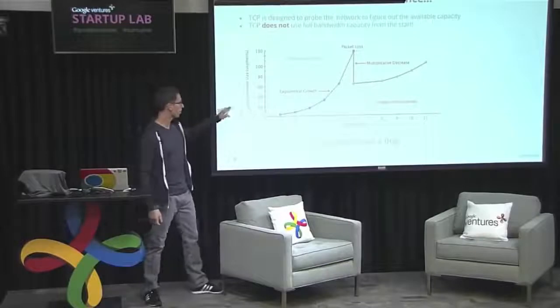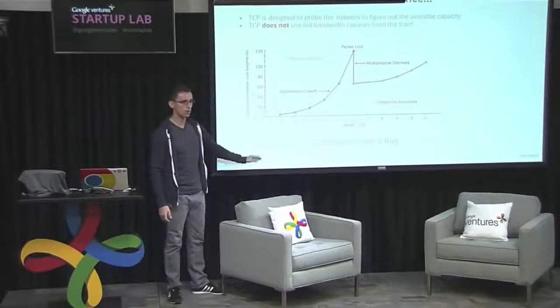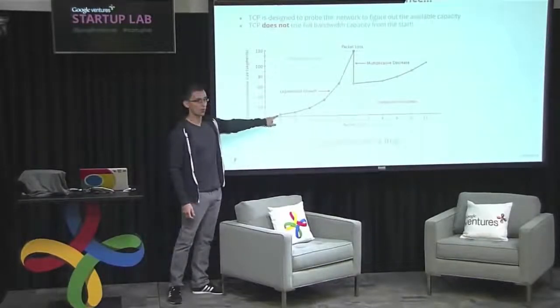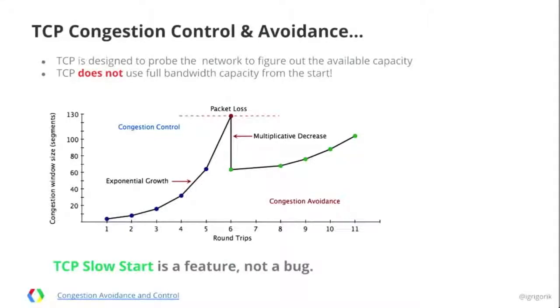And how does it work? Well, just like its name implies, it says, I'm going to start slow. I'm going to send you one data packet. I'm going to send you 4 kilobytes of data. Right? And if that gets through, that means there's sufficient capacity in the network to transfer 4 kilobytes. If you acknowledge that, I will send you 8 kilobytes of data. Right, you see where this is going. If you acknowledge that, that means we have enough capacity. I'll double that again to 16. So that's why you have this exponential growth.